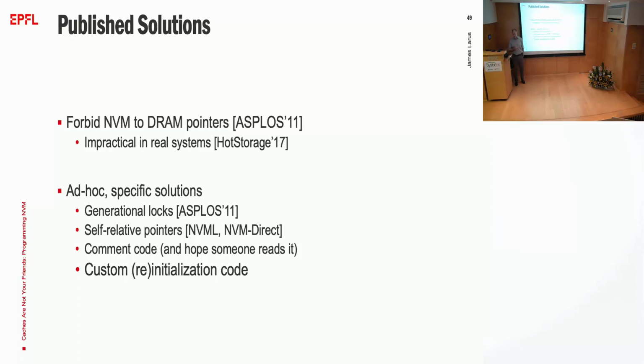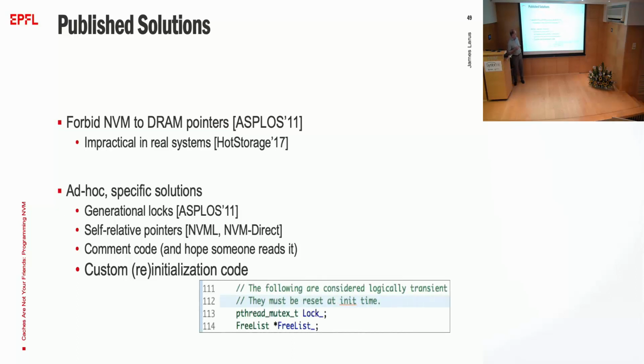The other alternatives are things that are fairly ad hoc, like self-relative pointers. Instead of storing a pointer into non-volatile memory, you store an offset from the beginning of non-volatile memory, and then you do a calculation by adding the base of where the non-volatile memory is mapped in. Seems like a good solution. It's not supported by any programming language, so you have to add a lot of code to your program to make that work, and somebody has to read that code and understand that code. There are lots of ad hoc solutions. I think the typical solution is something like this: put a comment in your code saying, yeah, there's a problem. Somebody should worry about it, but I'm not going to. Okay.